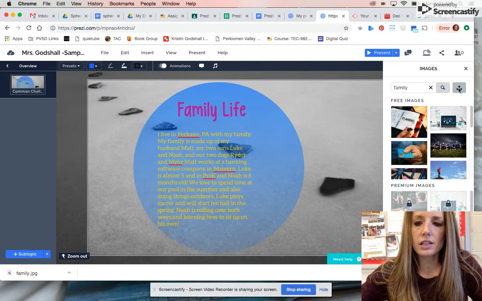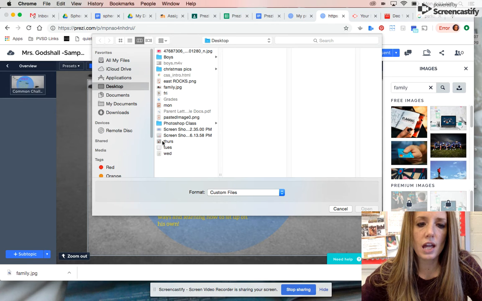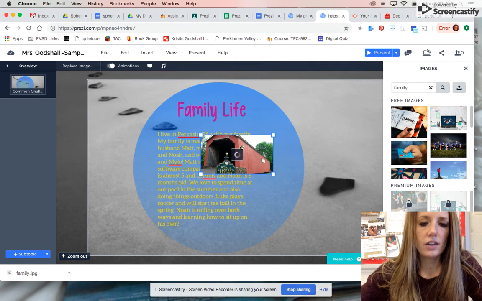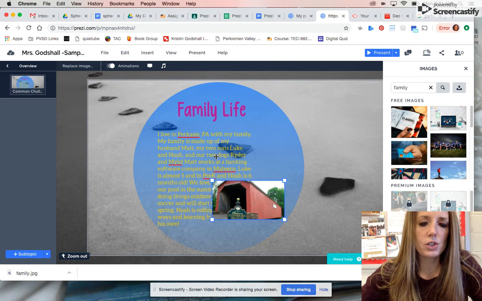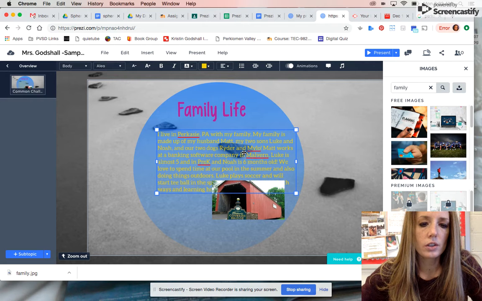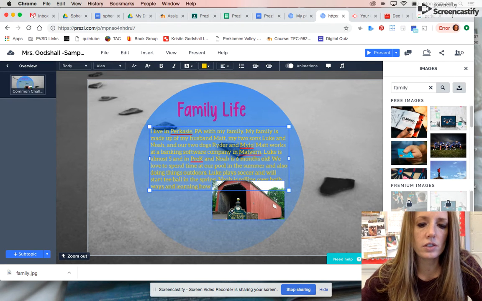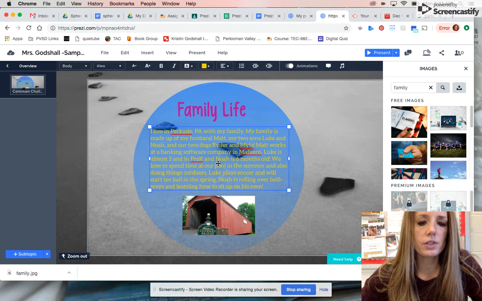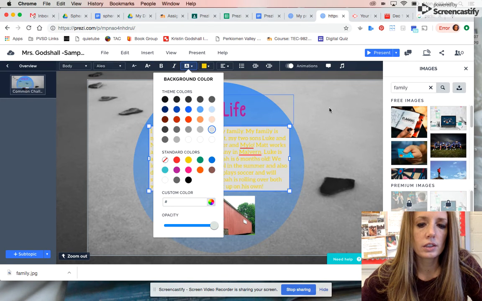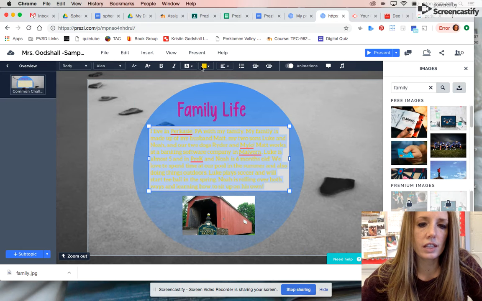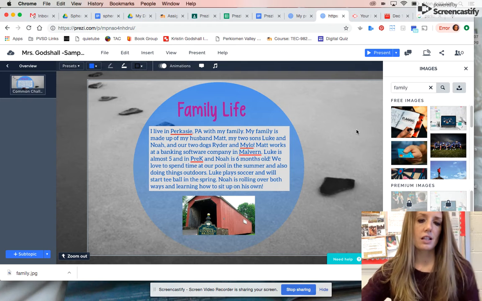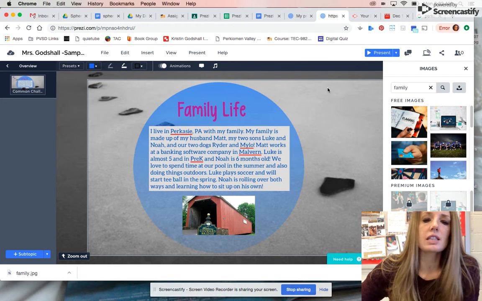And then I'm going to come back in here. This little button here is for you to upload an image. I'm going to find my family. And look, here is my covered bridge picture because each frame you want to have a picture on it. Let's get that settled down here. You know what else I can do too that might look nice? Give my text a background color. That might make it easier to read, and then pick a better color. Look, that's a lot easier to read, isn't it? Okay, and that looks nice.